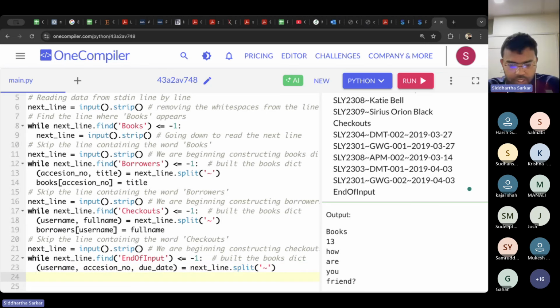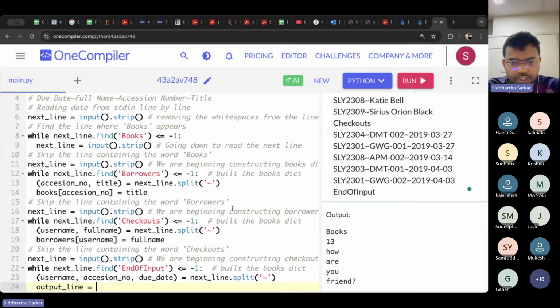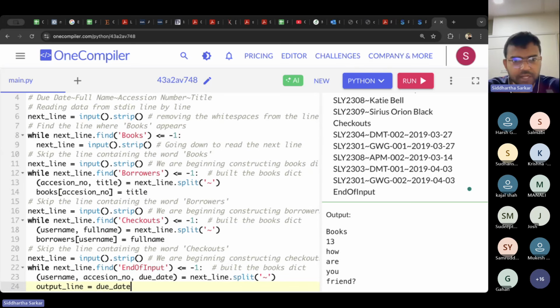So I'm going to write it, then we will discuss. I'm going to create a variable called checkout line, or maybe I'm just going to call it the output line. Okay, let's call it output line. So this is equal to, so what is the format? Due date. Due date I'm getting directly.